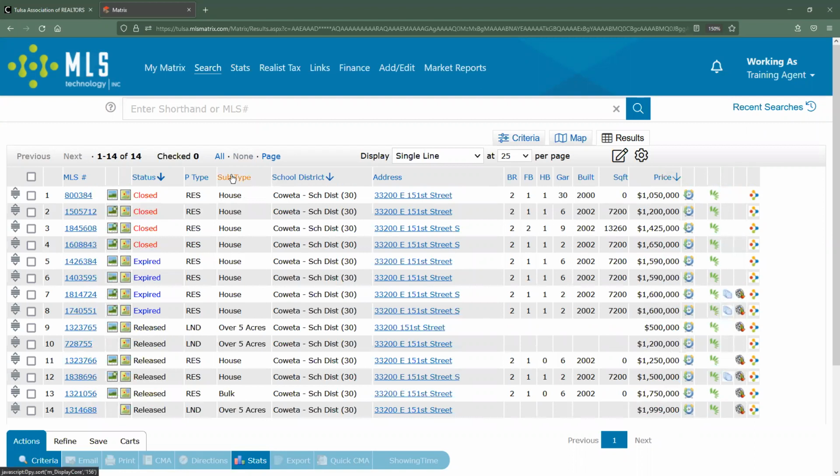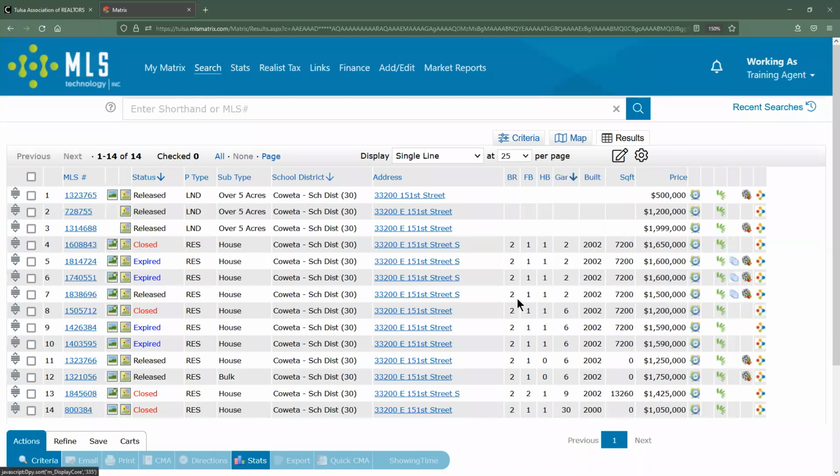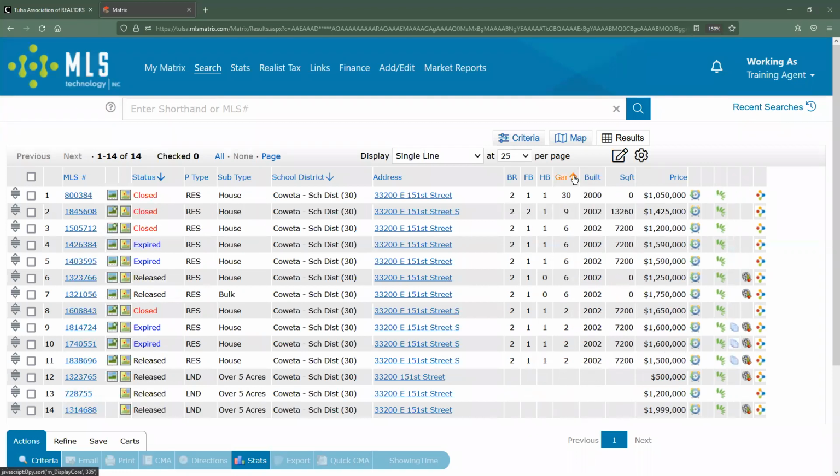And you can also click on the header for a different attribute to change that to be the primary sort. But notice what happened when we clicked on that section. It changed the sort so that the garage count is actually the primary sort method, which put this one that had 30, which is very likely not correct, down here at the very bottom, and the ones that don't have any at the top. We can switch that order.